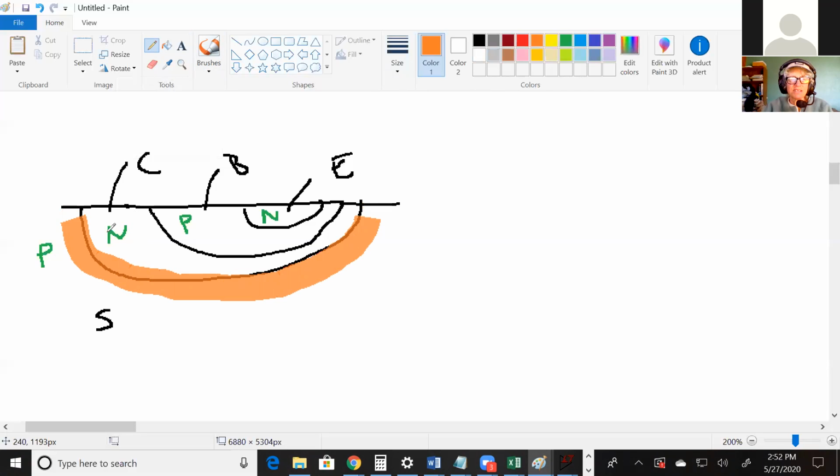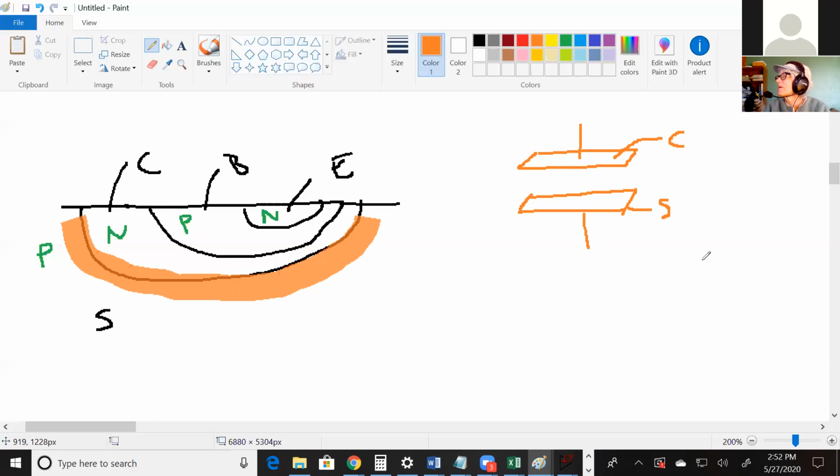This N-type region is behaving like a conductor. The P-type region is acting like a conductor, but this depletion region, it's devoid of charge and it's acting like an insulator. So you have a conductor, this might be your collector, and then you have the substrate, and then you have an insulator between them. What's that look like? A capacitor. You need those PN junctions to create these transistors that work so fabulously in other ways. But whenever there's a junction that's off, you basically have a parallel plate capacitor.